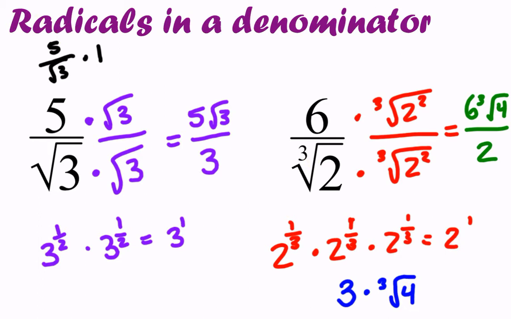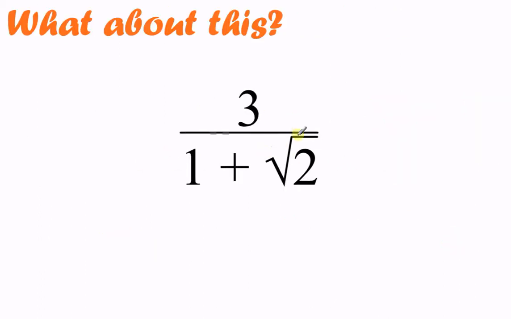The last thing we'll look at is something like this. This is about as weird and annoying as it gets. You might think, well, we've got a square root of 2 in the bottom, and we've got to fix that. We just saw previously as well, if I just multiply by square root of 2, that should fix everything, right? Because the square root of 2 times itself will turn back to normal 2, that's great.